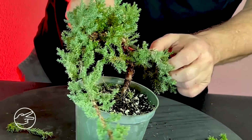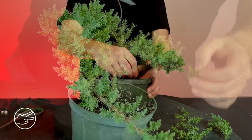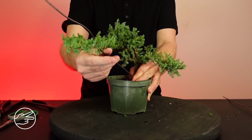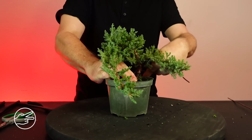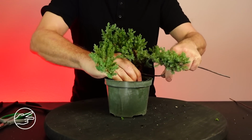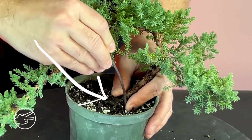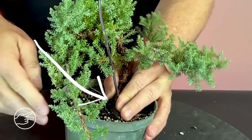After removing enough foliage to gain access to the main trunk, it's time to apply some wire. I'm using copper wire here because it'll hold a bit better than aluminum, but aluminum wire is just as good. You just may need a thicker wire or double the application of wire to get the same holding power as a copper wire. To begin wiring, insert the wire deep into the pot.